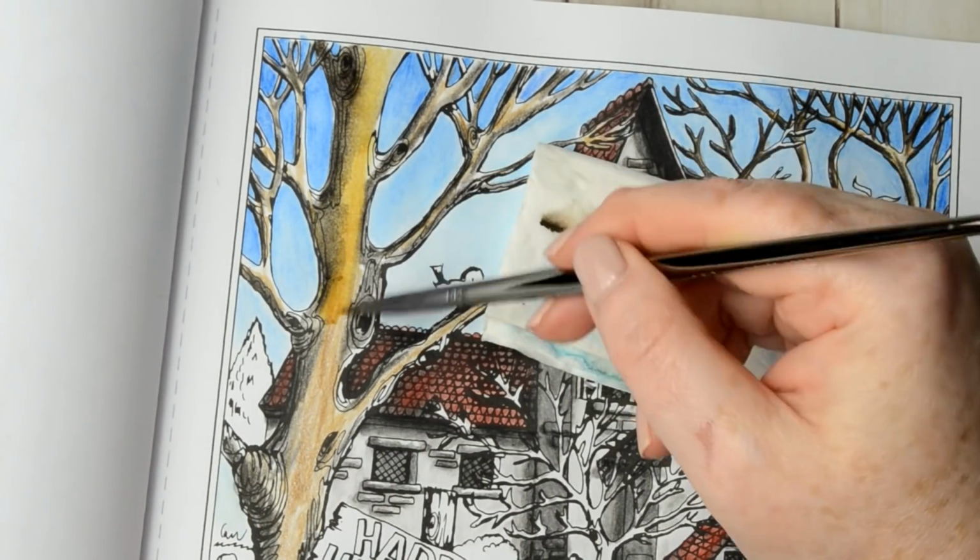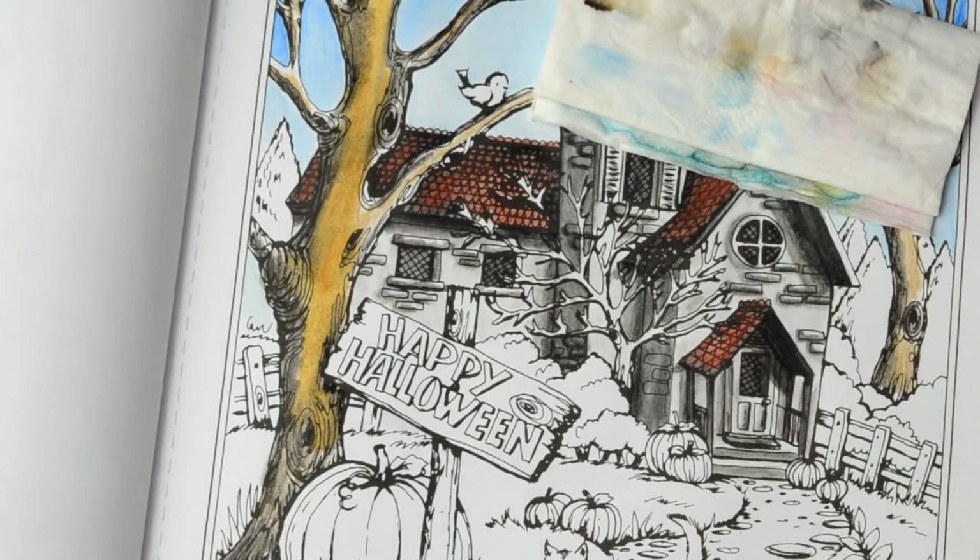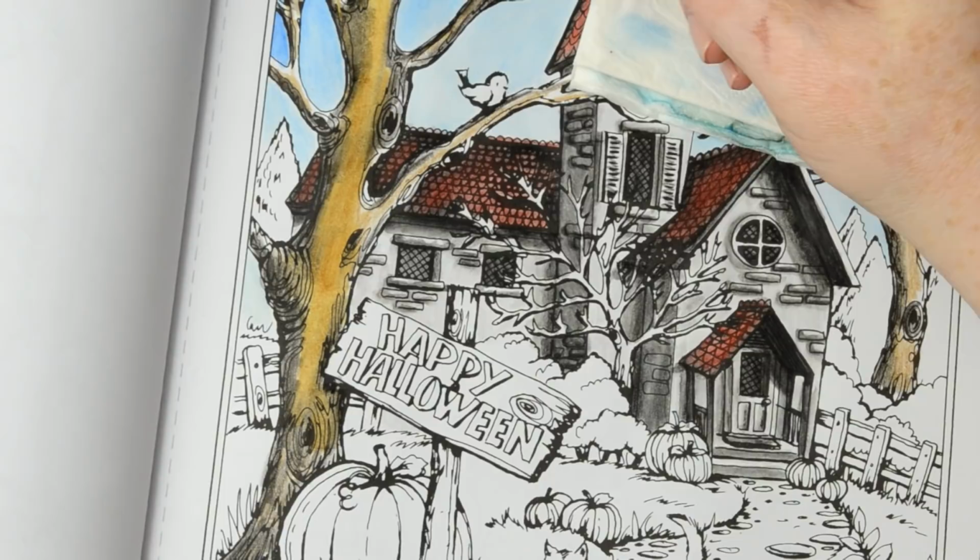Okay, so now I'm adding the water, and you can really see them colours coming to life in that tree trunk.